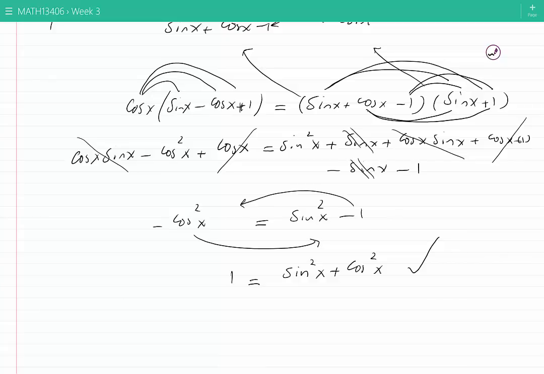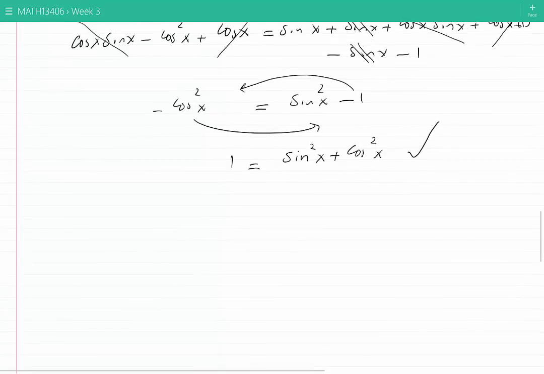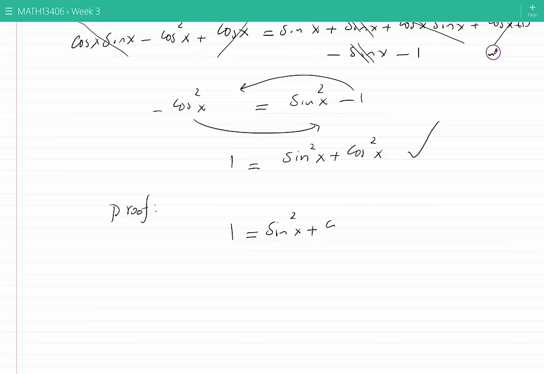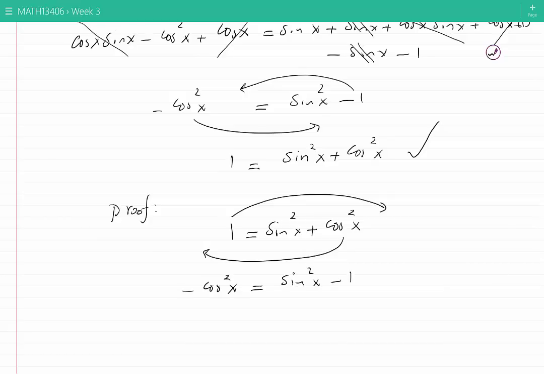So we start, okay, now the proof is presented here. We start with this identity, which is well known for all values of x. Then we take cos squared of x to the left side of this equation and 1 to the right. We would get minus cos squared of x is equal to sin squared of x minus 1. As you can see, I am repeating the steps backwards to make sure that I can reach the identity.